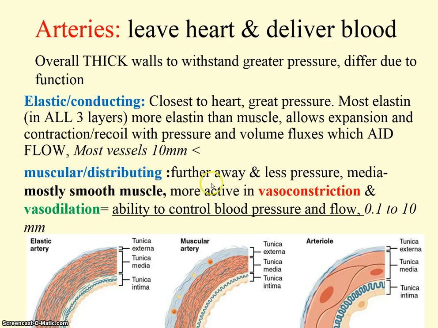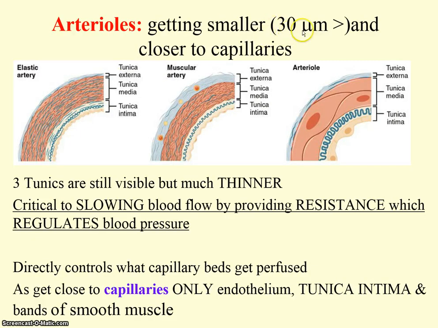Muscular distributing arteries are further away from the heart because we are getting smaller, as I mentioned here. There's less pressure, and so these arteries need to contract and relax with the tunica media to help control flow, to increase or decrease pressure, as will occur from this contraction and relaxation. Again, we use the terms vasoconstriction and vasodilation. And they have a certain size limitation as well. Arterioles are generally less than 30 microns, but you don't have to remember that. They are leading into the capillaries.